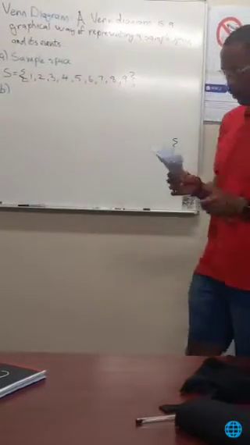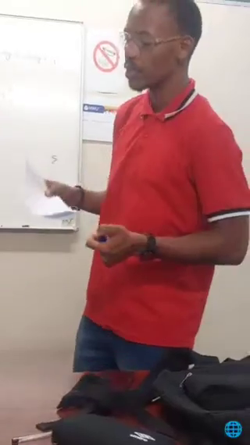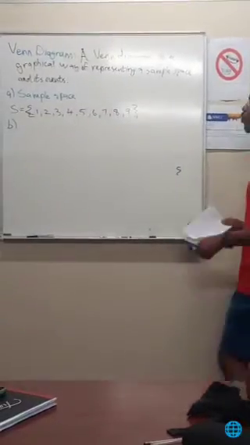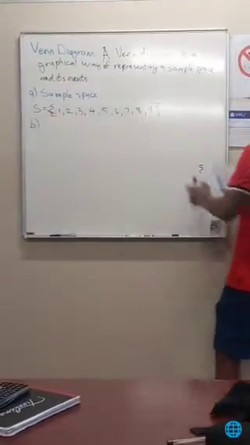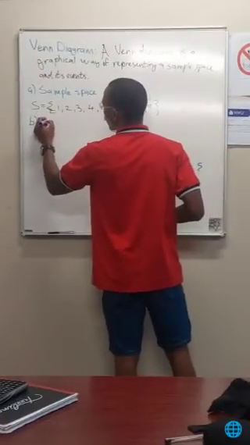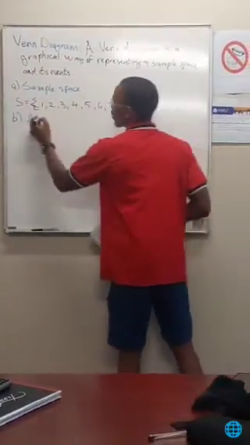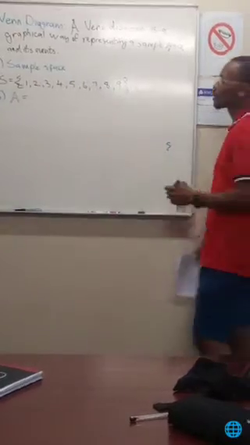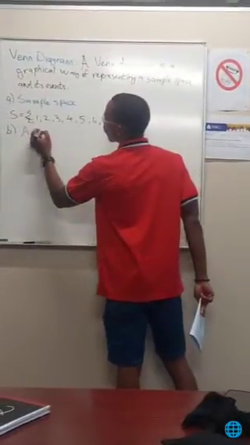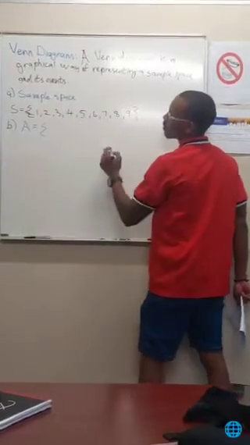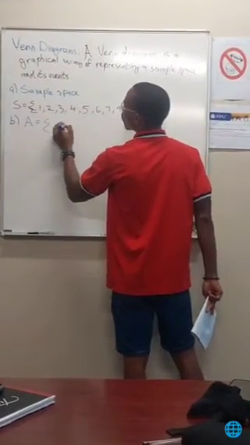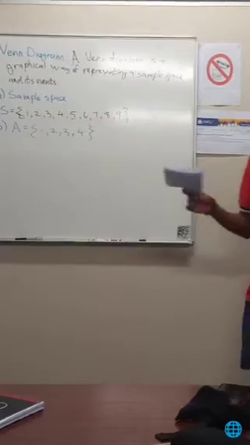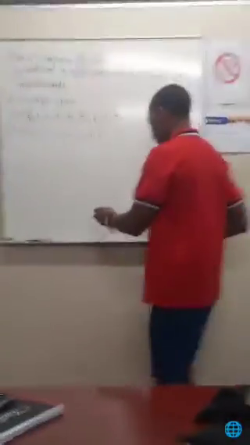B there says write down the set of event A, selecting a number less than 5. So when we look at our sample here, they want us to write event A, right? Event A is a sample of numbers that are less than 5. The numbers less than 5 are 1, 2, 3, and 4. Close brackets. Are you still with me? Yes. Now in C, they want the opposite.